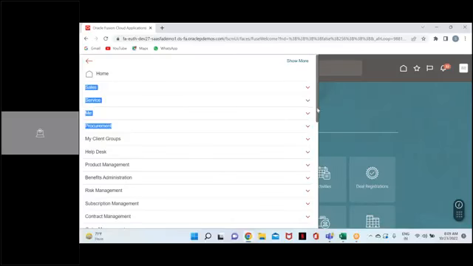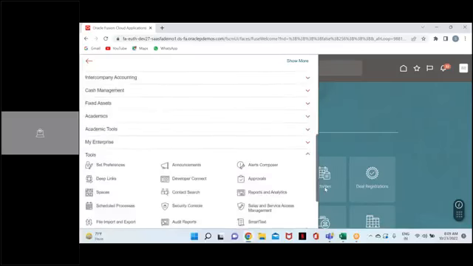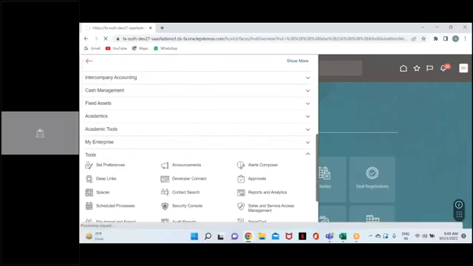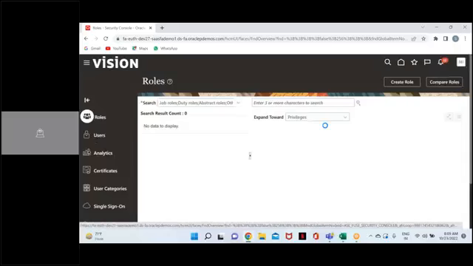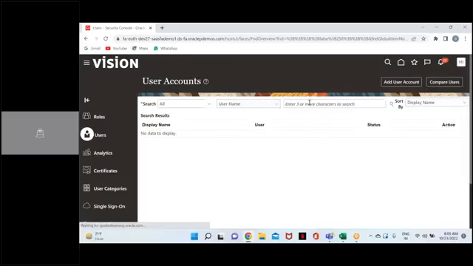Where do you assign the role? Tools, Security Console. Security Console, Users, search for the user.